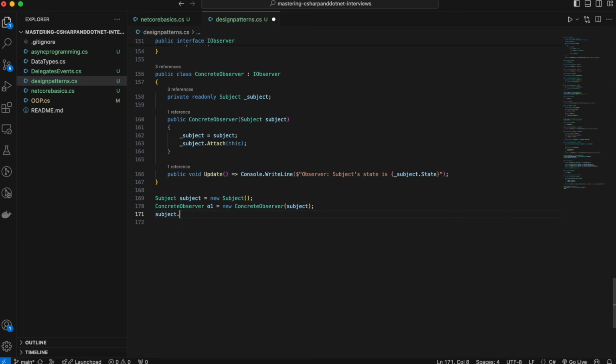And then let's change the state of the subjects. In the example that I made for the magazines it would be a new release, but in this case it will be state 1. And then the subject just notifies all the observers. So this outputs observer subject state is 1, like here. And there you go, you have an implemented observer pattern.